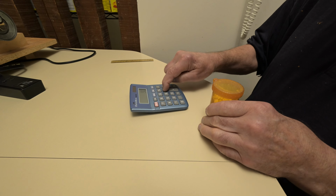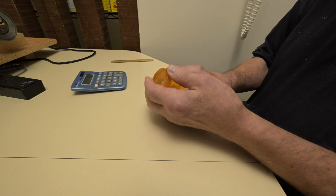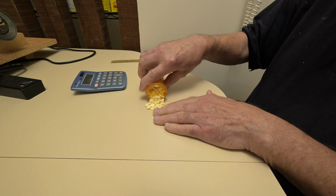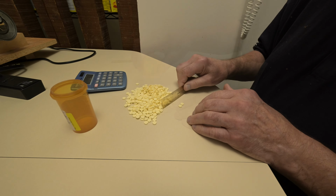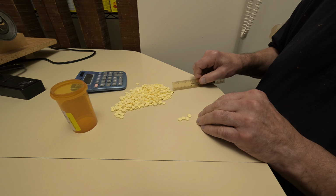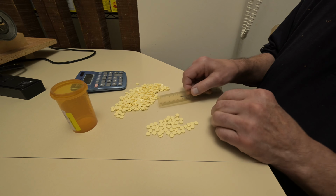90 times 4. Okay, there should be 360 pills in here. Now, the reason I'm checking is because lately I've been having problems with these guys. Put it in piles of 50. There's 2, 4, 48, 50. Okay, 50.